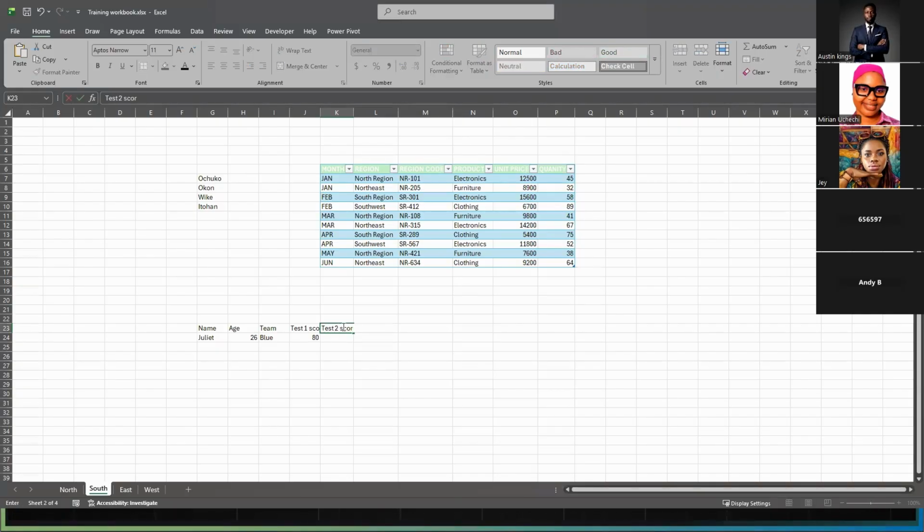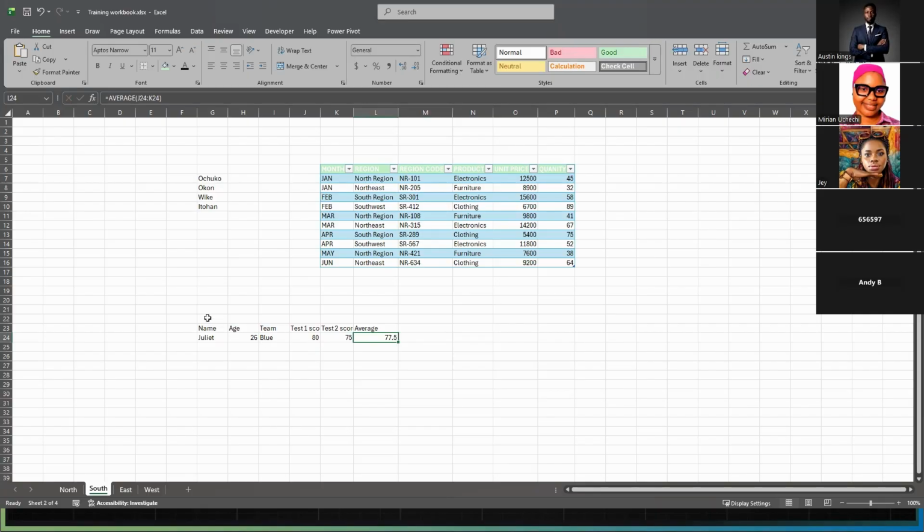Test 2 score, Juliet scored 75. Then I can do the average of these two. I want to put a formula now, so I want to get Juliet's average score. I can just do the average here, look for average, do this and just enter. I can see Juliet's average score is 77.5 right there.